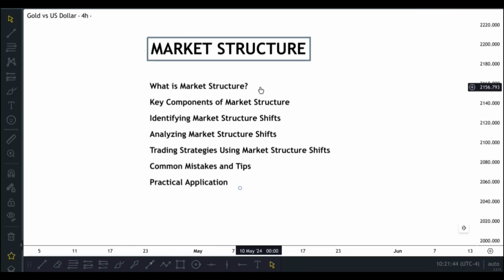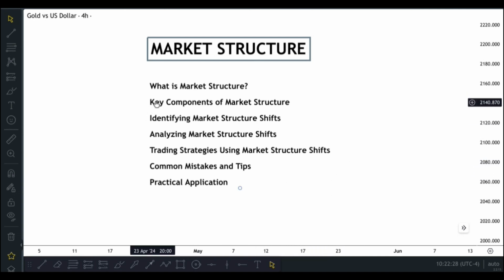A market structure refers to the overall direction or trend of the market, which is determined by a series of price highs and lows, and it also shows how we identify whether the market is in an uptrend, downtrend, or sideways trend. So basically, that's what market structure is, and I believe that's just plain simple. There's nothing to add on to that.